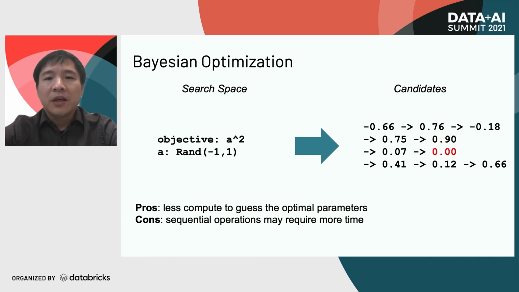Bayesian optimization is one of the advanced searching algorithms. The search starts with random guesses, but for each step, it takes into account the previous search results. So the guesses will be more reasonable and faster to converge. It normally takes much less compute size to achieve a comparable result compared with random and grid search. However, due to the nature of the algorithm, it has to be sequential. So it's not necessarily faster than grid and random searches when you have a distributed system.